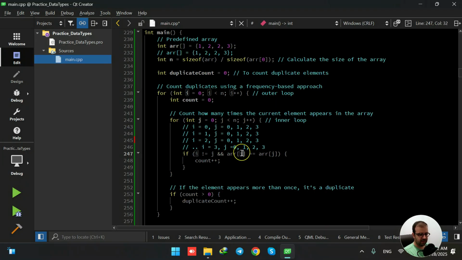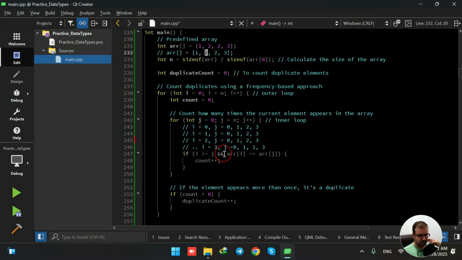Are the elements of the array at the ith element and jth element the same? So this is 2 and this is 1. So they are not similar. This if condition is not passed. We increase the value of j. j equals 1. So this part is passed again because i is 2, j is 1, and we compare the ith element and jth element. We see that we have 2 for the i and 2 for the j.